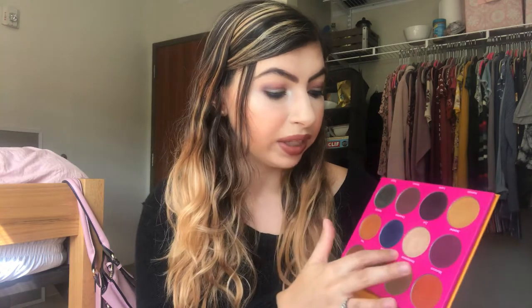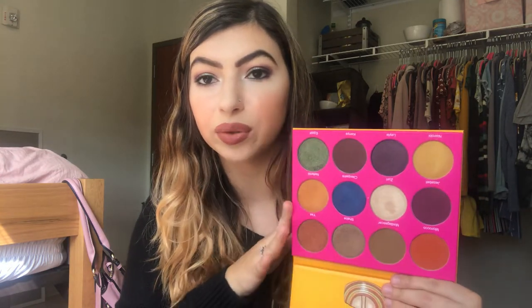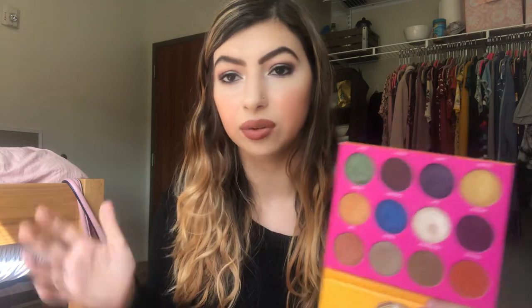Next one is the Anubian 2 by Juvia's Place. I love Juvia's Place — I actually just ordered a ton of palettes from them during their summer sale, so stay tuned. This is such a fall color story. I love the purple, these grungy greens, the orange, and these browny greens. It's just a really unique color story and I think it'll be perfect for fall. It's not my favorite palette from them, but I do want to get more use out of it and I think this month is the perfect time to shop my stash and use these awesome palettes for fall.